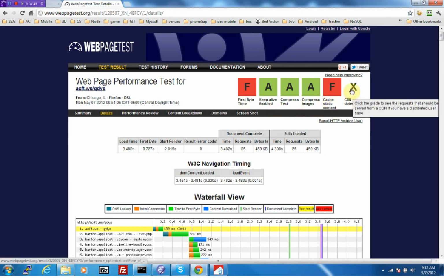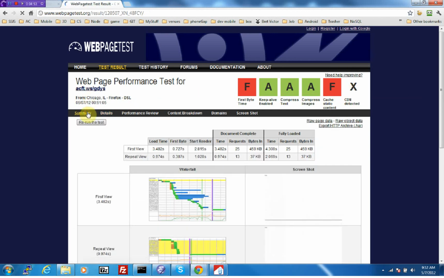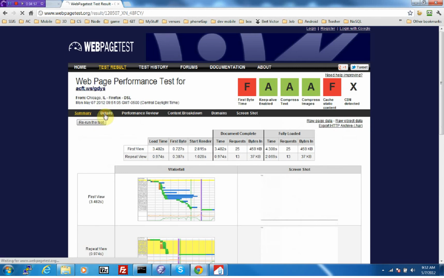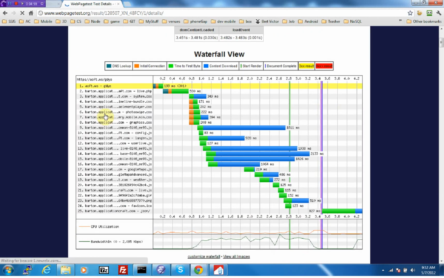I think if we go back to the summary view here, nope, let's go back to the details. So we're on the waterfall, so you can see how long it takes to load these files that we're bringing down. So 1.5 seconds, almost 2 seconds there, and you can move your mouse over and see what file is being downloaded. What was interesting to me is that we're loading Google Maps Advanced, and the weather component, and these aren't even being accessed by the application.